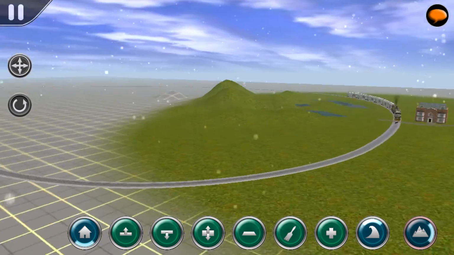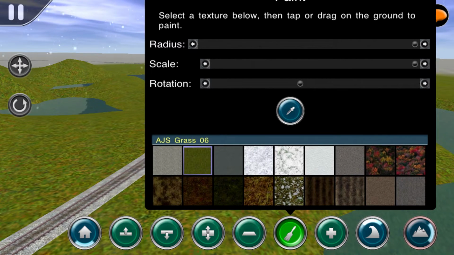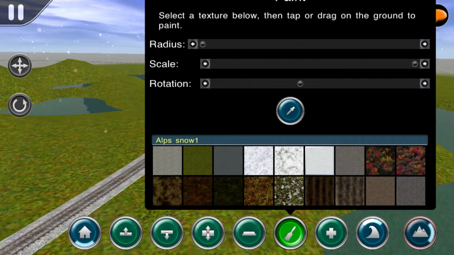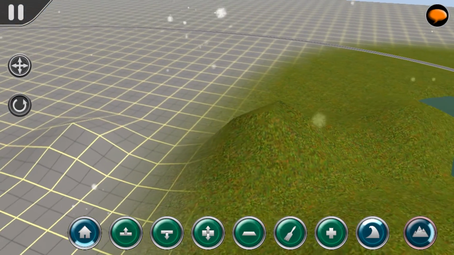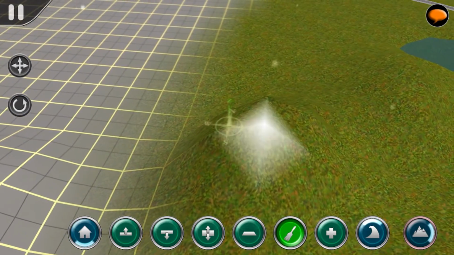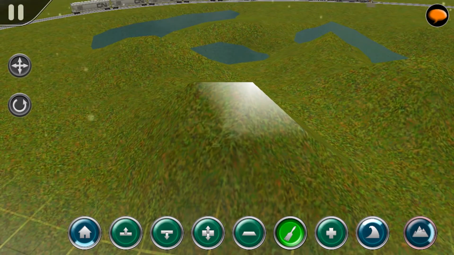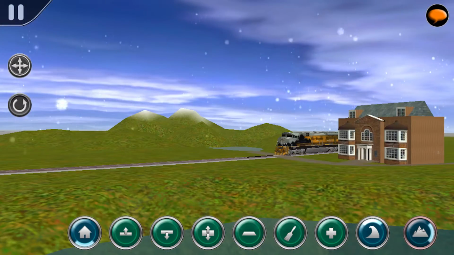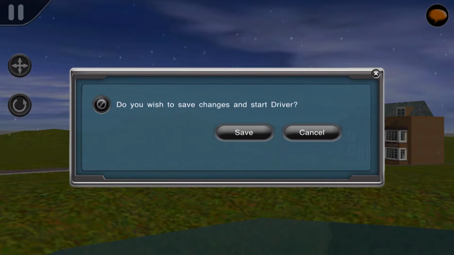It's insane. And I'm like, wow, that's pretty interesting, but I want to add just a little bit more detail. It's not too much, but it's just enough. I decreased the radius and scale, and then I painted on the snow tops for the mountains. Now, this was kind of difficult because sometimes I would tap it and hold it, and it wouldn't go for some reason. And so now you can go into Quick Drive after you've finished your magnificent project, and save.